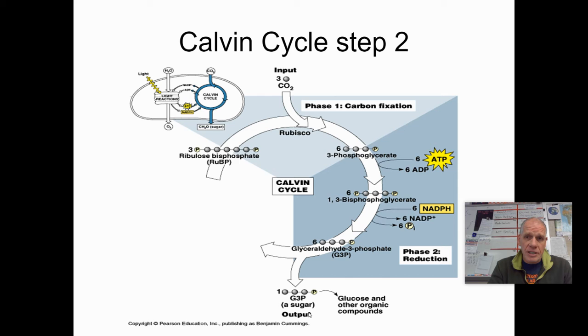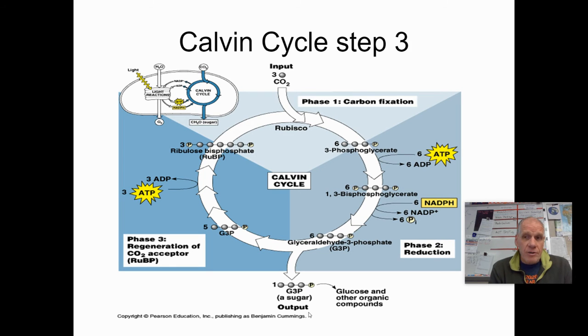And the final third stage is going to be regeneration of RuBP. Okay, that's phase 3, the regeneration of the CO2 acceptor RuBP. And what we're seeing is that, remember, we had a total of 18 carbon molecules at this point. We lost 3, so we're down to 15. We now have 5 of these G3Ps, okay? And now we're going to add some more ATPs. Okay, and that's going to turn the G3P into ribulose bisphosphate. There's the 2 phosphates, one there and one there.